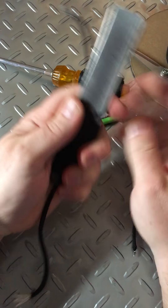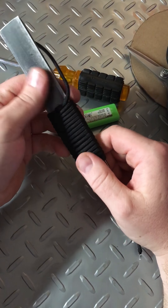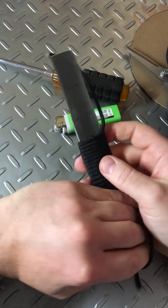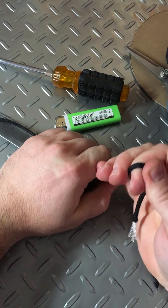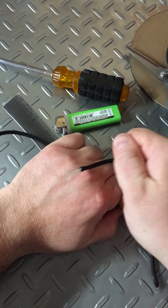Now you're gonna pull down here — when you pull down here this is gonna tighten up. Here's where you don't want to slide off the blade. Hold the handle and pull on this; when you pull on this you're gonna feel this knot come down. You want it at least a third of the way down.